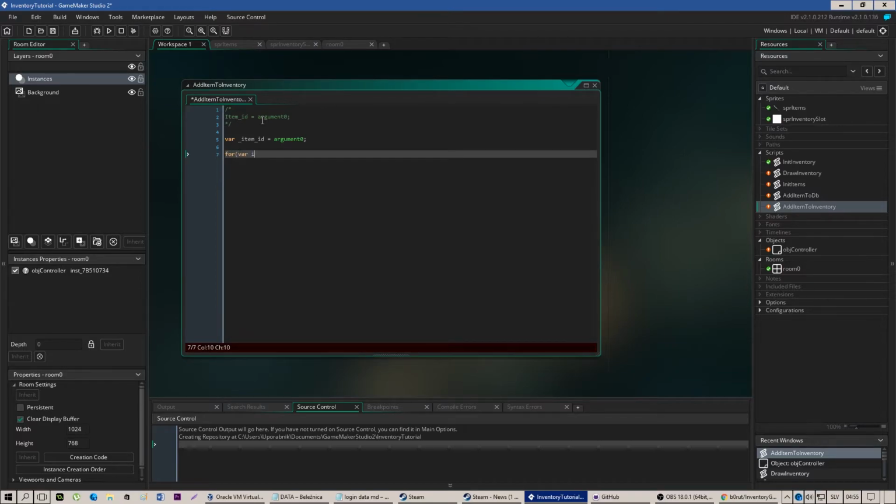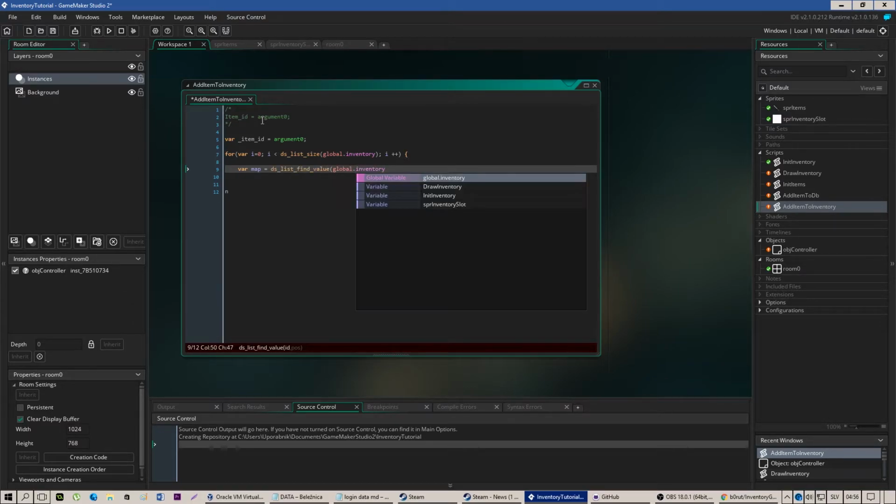So for variable e equals 0, e is smaller than ds_list_size global.inventory, increase e by 1. So let's loop through this process. Map equals ds_list_find_value global.inventory and e position, pardon me.